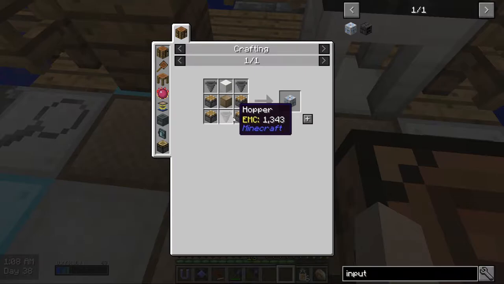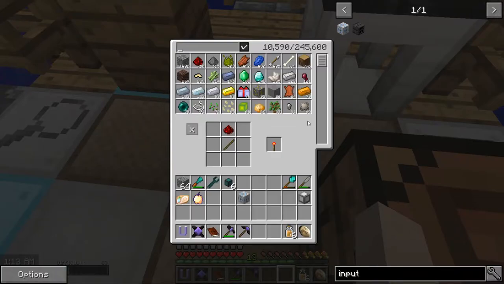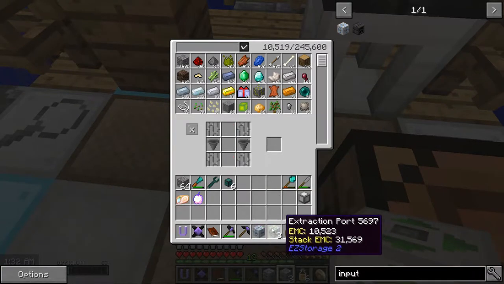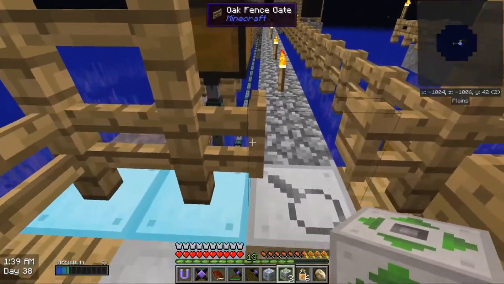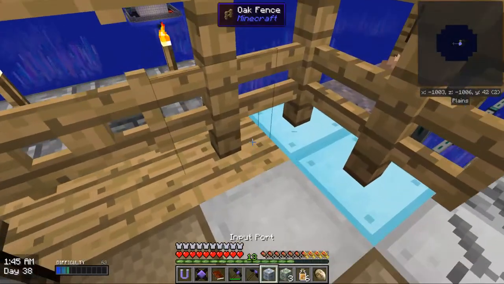It's kind of funny how I'm always just barely on the edge of being able to make what I need, and I end up running out of one specific resource. So this, I'm going to need 6 of those. And now I should be able to make the 3 extraction ports. The reason I need to make more extraction ports than input ports is that it's not that the quantity of items cannot be managed through 1 extraction port. It's the number of filters that I can set on this.